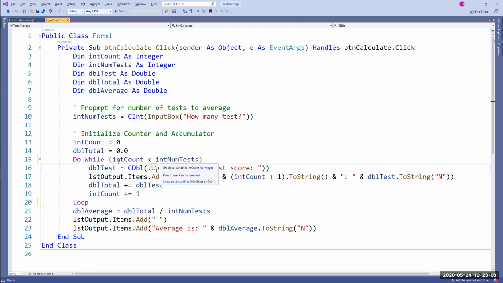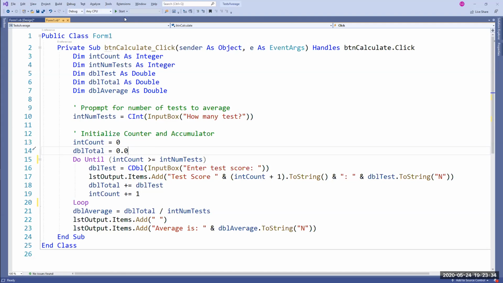So in here, you just say do until, and then you negate that. What's the opposite of int count less than int number of tests? You reverse that. Instead of less than, it will be greater or equal, and it's going to work.